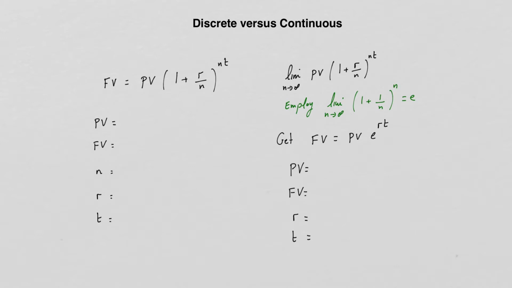The easy one to solve for is FV, because FV is written explicitly in terms of the others, like I did before. Just dump those four numbers and you get the answer. Before I continue to how to solve for PV or r or t, let me show you the continuous case.